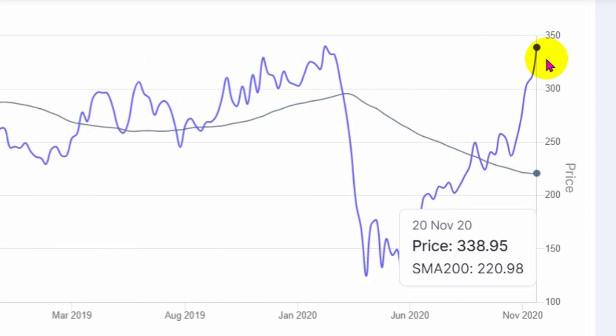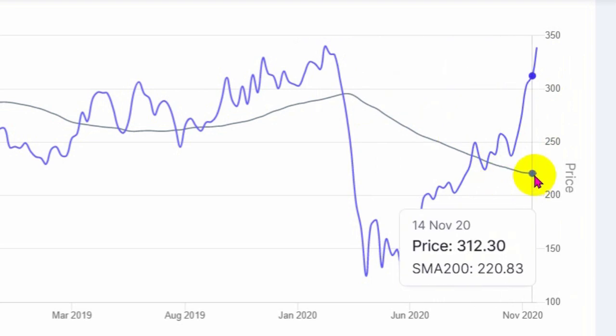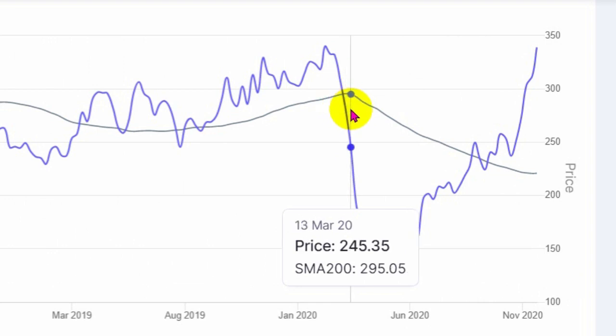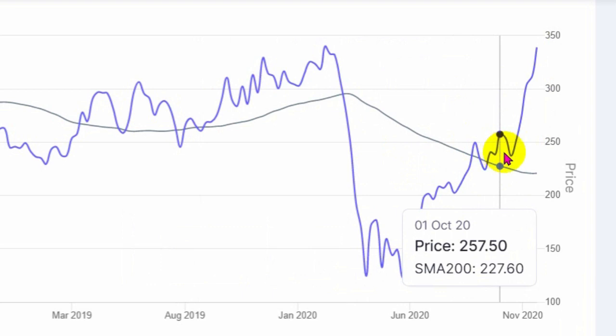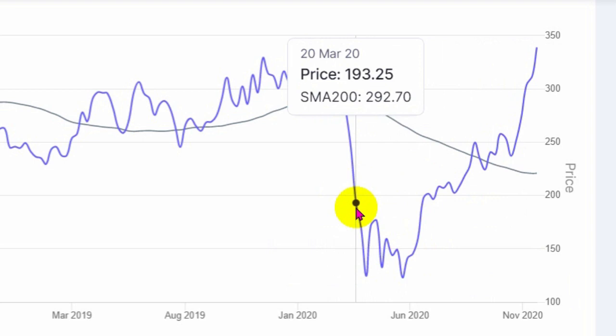Moving on — looking at how price has changed over last three years: it is currently quoting at around 338 rupees as of 20th November 2020, and it has also moved above its 200-day moving average. The black line indicates the 200-day DMA — this is a bullish sign whenever it crosses above its 200-day moving average, and bearish when it crosses below. I would generally want to buy as it falls below the 200-day moving average if the company is good, taking less risk when buying low.